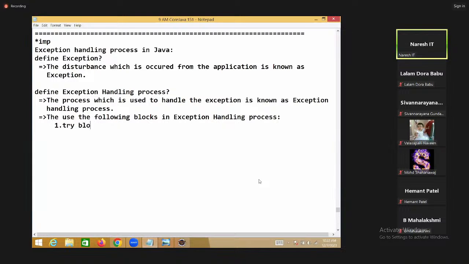Try block, 2. catch block, 3. finally block. Try block, catch block, and finally block.